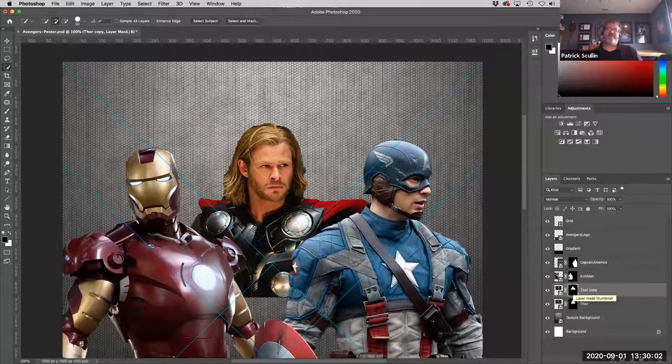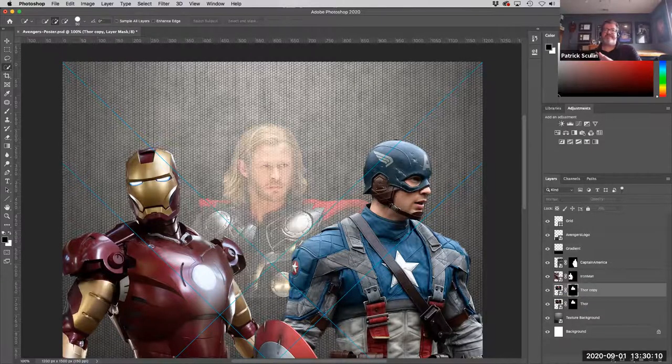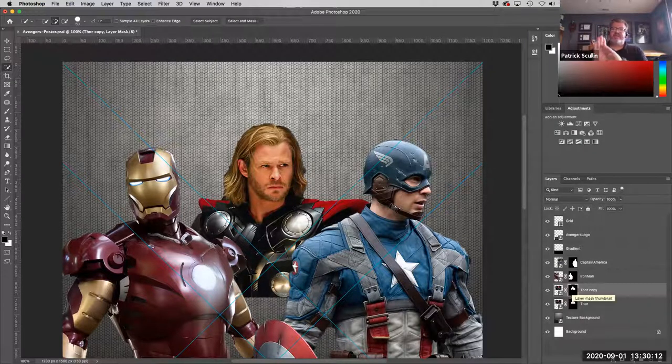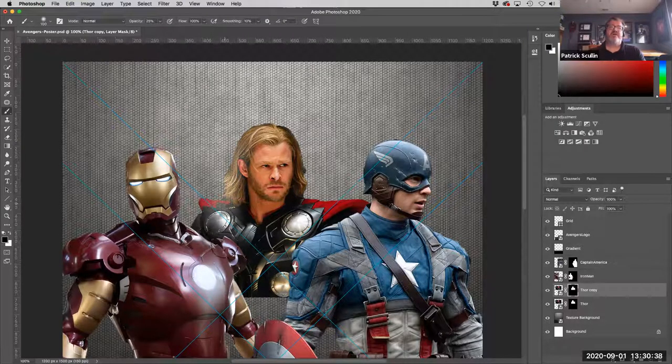Watch what happens when I paint on the mask. So I have the normal layer above the faded version of Thor. Now I'm going to select the copy layer, and select the copy layer mask, and use a paintbrush. I'm going to enlarge that paintbrush, pretty large, and adjust the opacity of that brush. Maybe something like 25%, so not fully vibrant. And I'm going to paint around the edge of Thor.